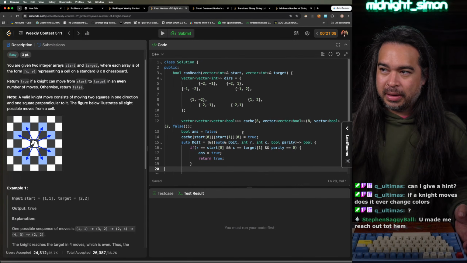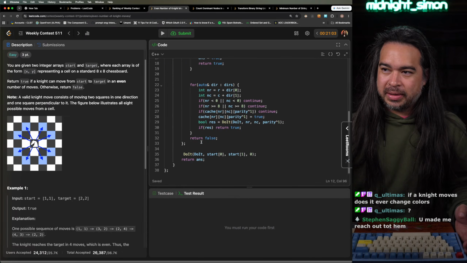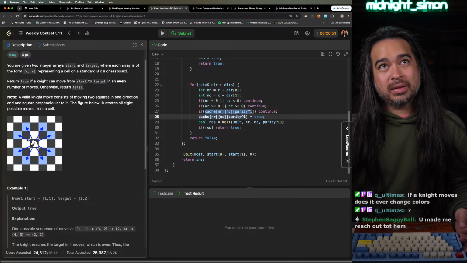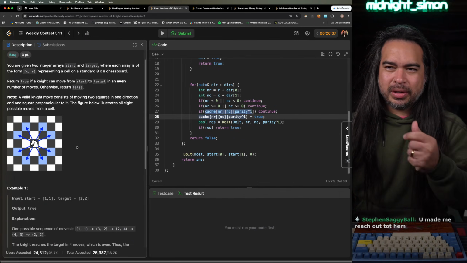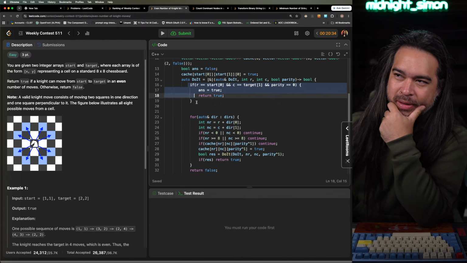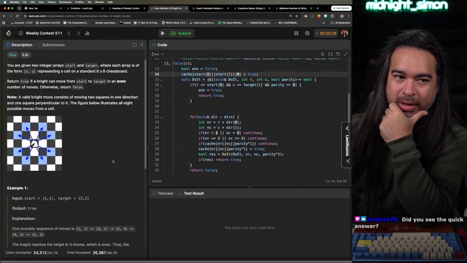I was thinking for sure I could solve it this way, but now maybe the parity thing is messing me up, because there could be a situation where it went to that thing with that parity, but there's other moves you can do before you reach the target. You know what I'm saying? So maybe this solution might just be incorrect with caching on the parity like that.